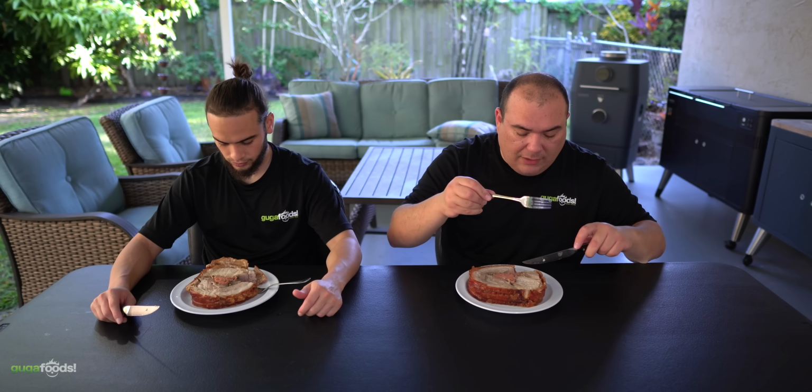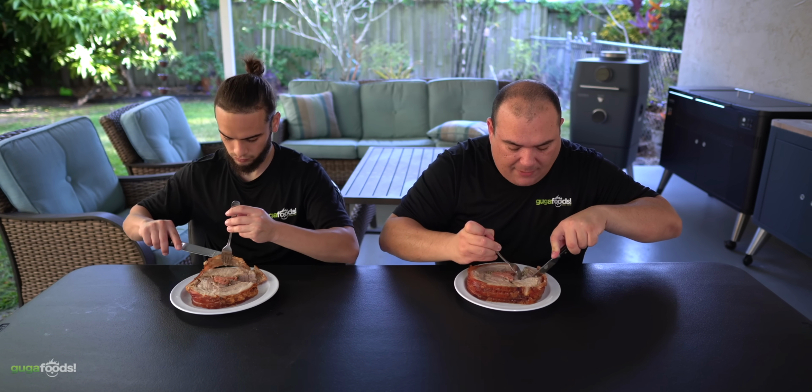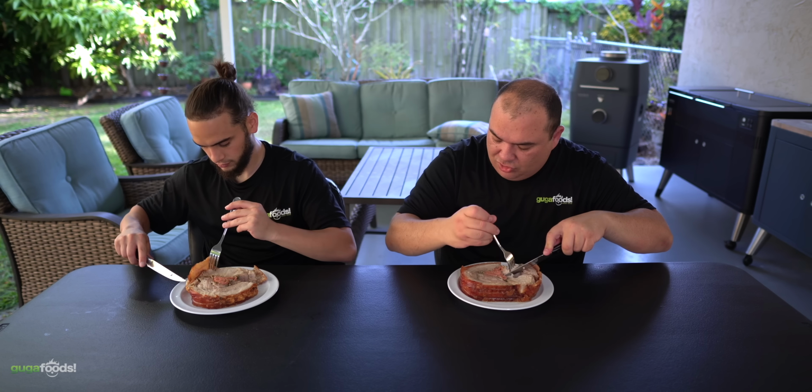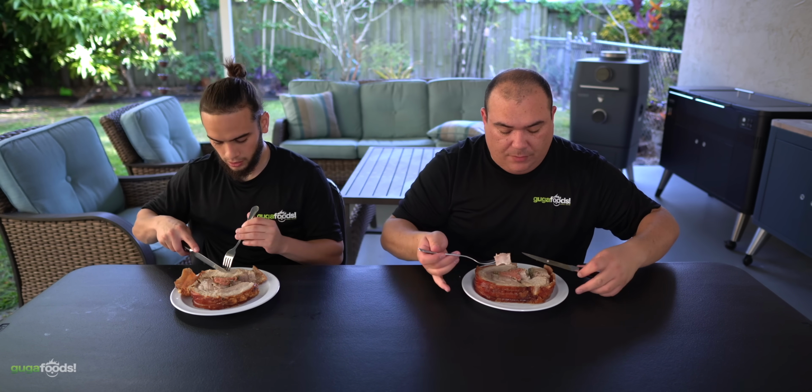Yes. I want to try the loin to see if the loin lost any moisture and if the loin is dry, or if the loin actually did a good job in dry aging and is still nice and juicy. All right, pork loin this time. Cheers, everybody. Cheers. Oh, very lemony. I don't know if you got a part that has, probably that's what I got right now that you were saying before. Super, super lemony.